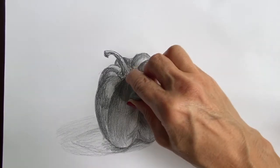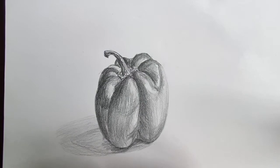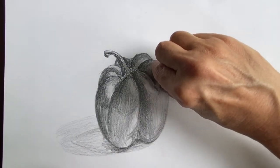Use a kneaded eraser to pull out some bright highlights in the pepper. This will add more contrast to the pepper and make it look shiny.